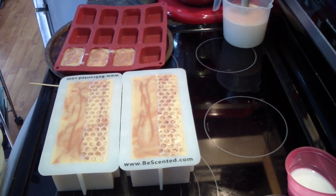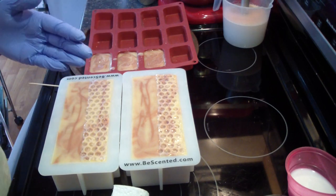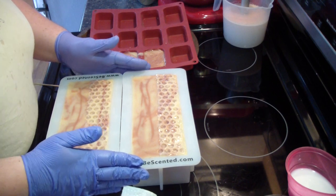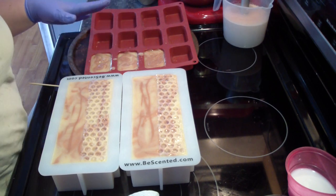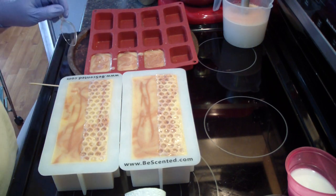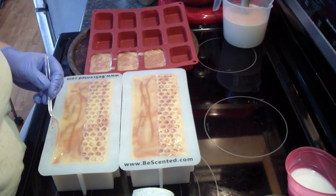Alright guys, so normally when I make the soaps, I have little end slices that I cut off. Well, these I'm not going to cut any end slices off. So the little bit of extra soap that I have, I put it in these molds over here. That way she'll have samples. She can cut them in half or however she wants to do. Normally I have like four soap samples or so, so I did it that way. Because these are exactly 8 inches long, I should be able to get 8 bars.